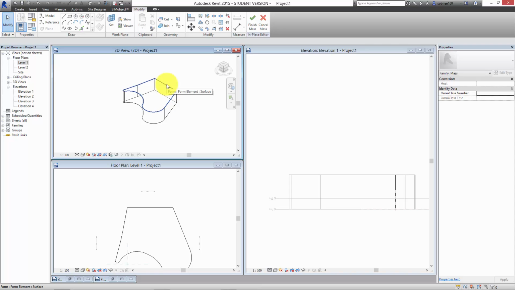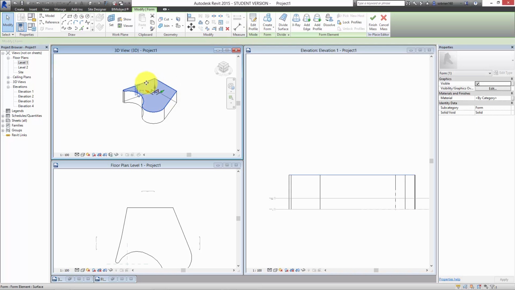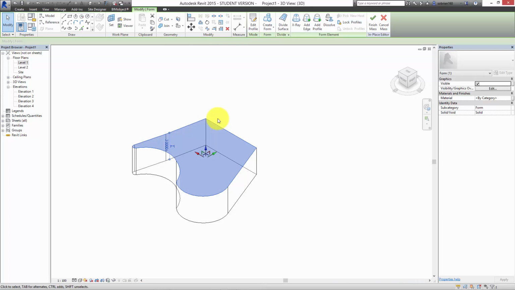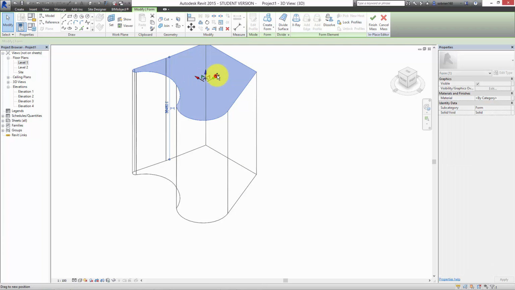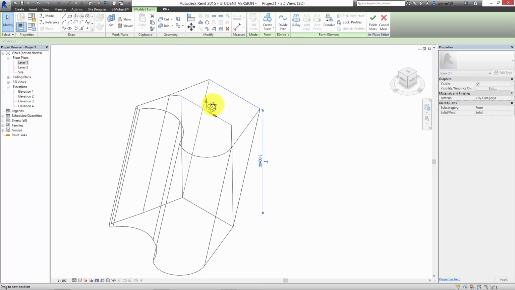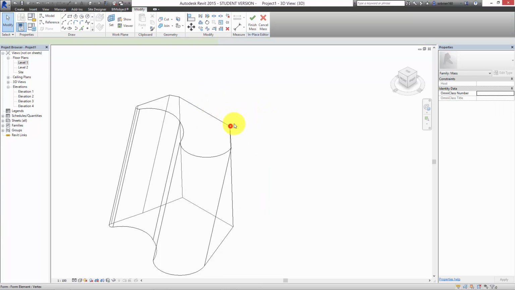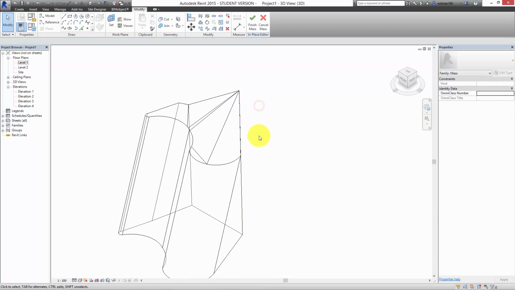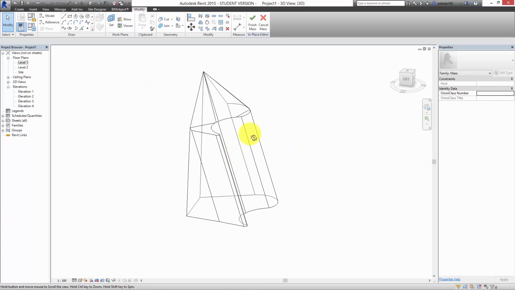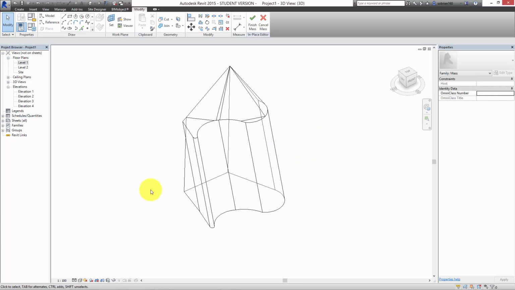So once I can see it's blue highlighted, I can select it, and we get these arrows that basically display the ways we can move it around. So I can grab the up arrow and I can just drag it up like that, or I can grab the side arrow and take it off to the side like that, and I can continue to modify the form using the tab button. Let's say I just want to choose the edge of it, and I can take that in itself, or I can take a point here and take that up and kind of play with the form until I get something that looks close to what the client is looking for.